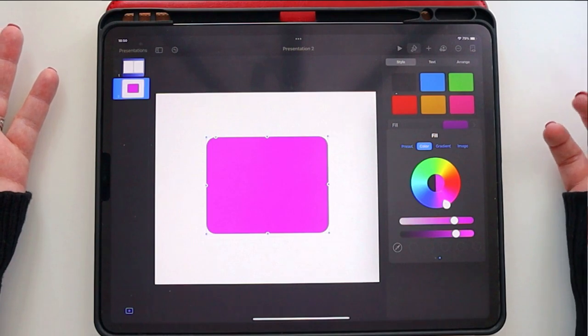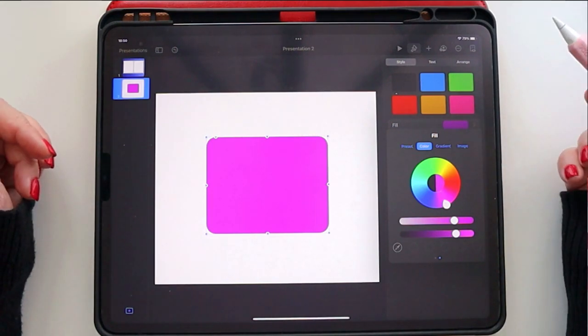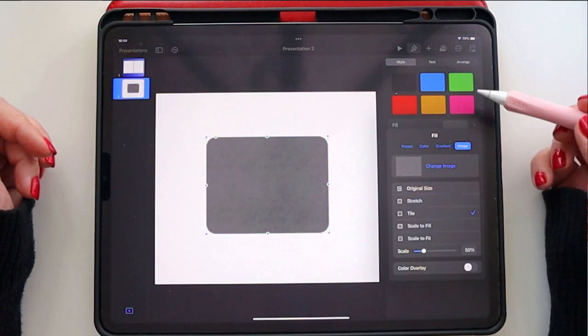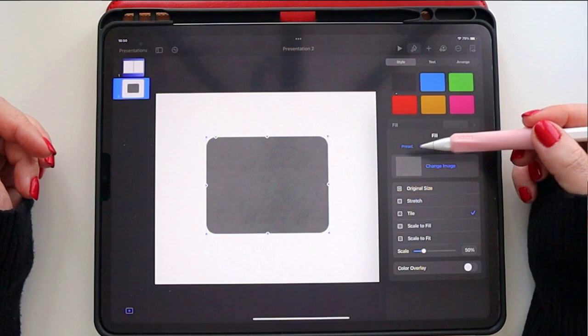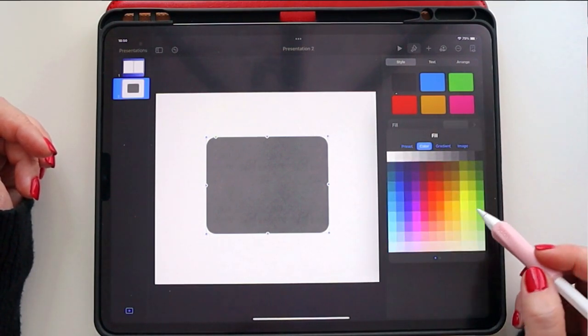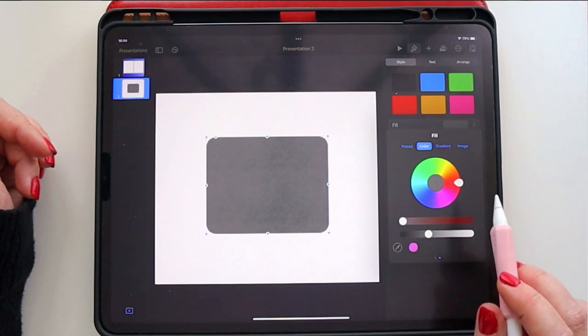I can't do that in Keynotes. What I can do is add an image and create a color palette from an image, or I can use the color picker, which is right here. So I'm going to show you how to do that.